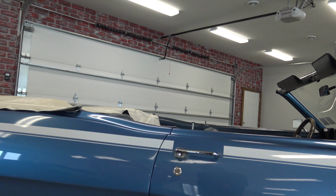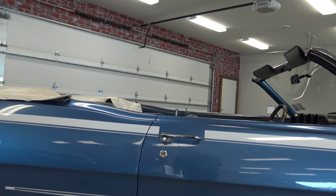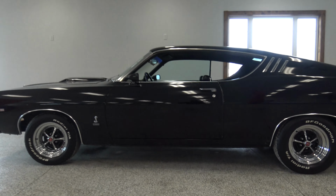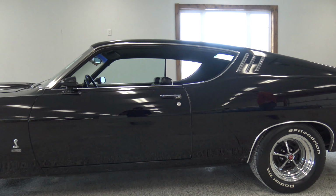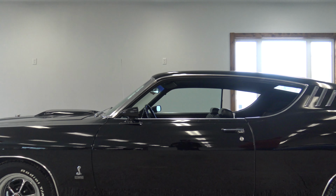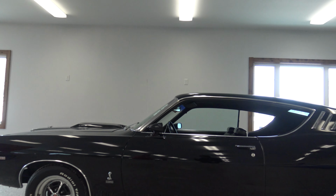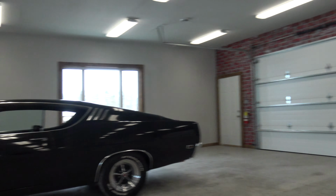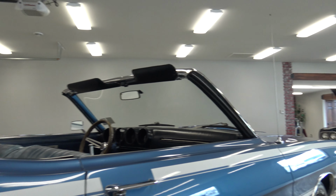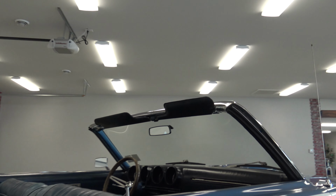Sometimes it seems like it's going to be a real simple thing, like gauges don't work, and then you come to find out you can't find them. You have to pay $500 for one on eBay. Perfect example, right here, this Torino came in. I just spent $950 for the factory tag. You can't find it anywhere, so we had to spend $950 for a tag, and that doesn't include taking it out and putting it back in. So paint and body, I would rather send something out for a little paint and body than try to do a bunch of mechanical issues. Yep, so it's the little things that add up.